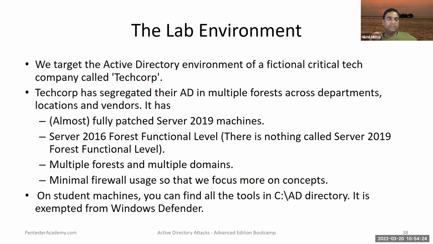The target environment has almost fully patched Server 2019 machines, Server 2016 forest functional level, that is the latest one. There is nothing called Server 2019 or 2022 forest functional level. There are multiple forests and domains. However, to focus more on the AD concepts, there is minimal firewall usage that we have configured for TechCorp. Please note that on the student VMs, you can find all the tools in the C AD tools directory, and it is exempted from Windows Defender.